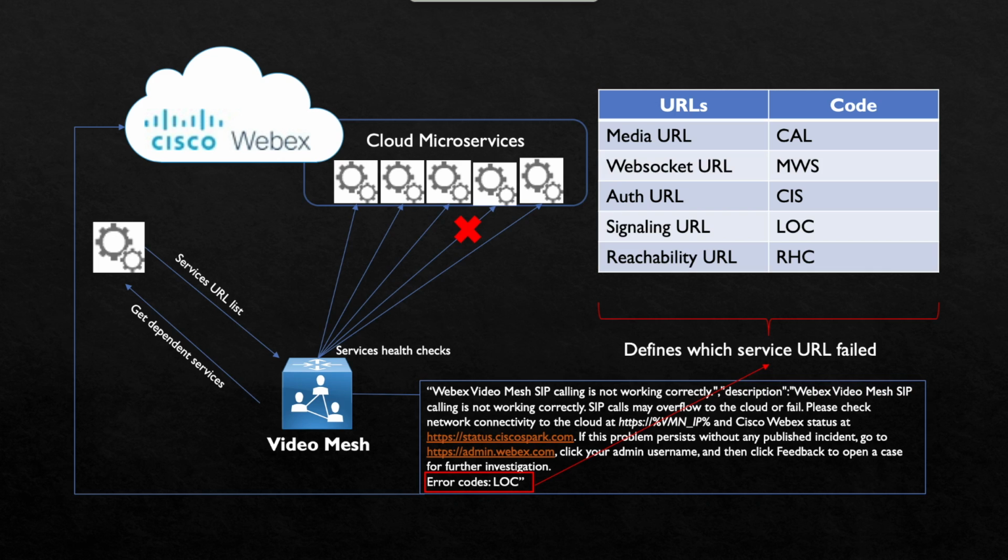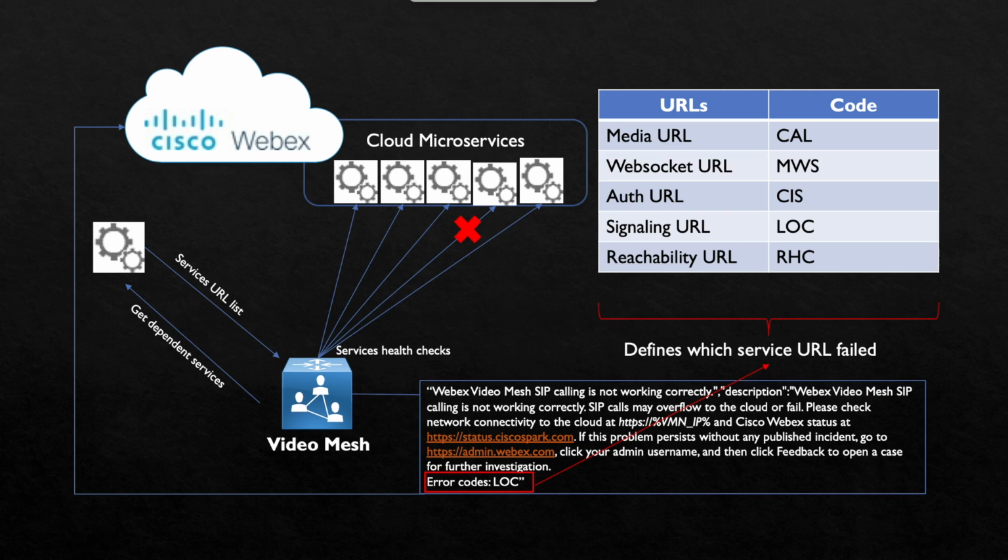What's happening with these microservices is these are different places. They might be an AWS server, and I think there's a Google server as well. They're not all in one location, but there are different engineers within Cisco who are responsible for updating different components of the video mesh node, and they basically manage these different microservices.